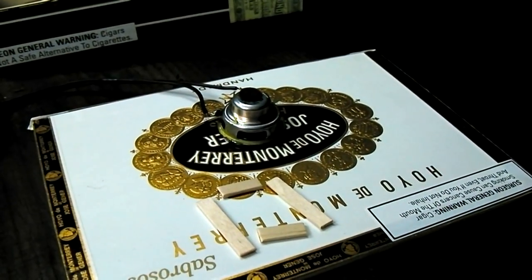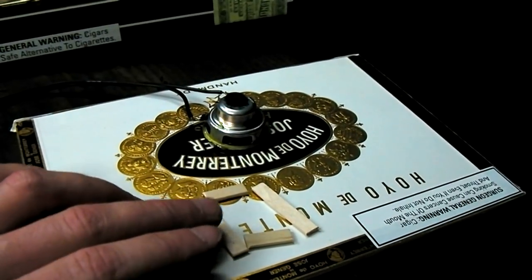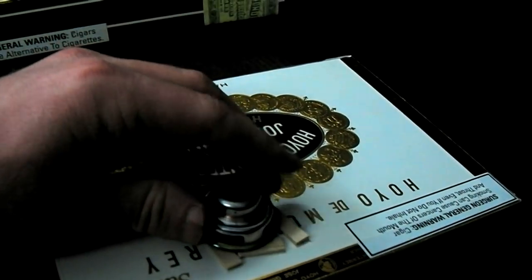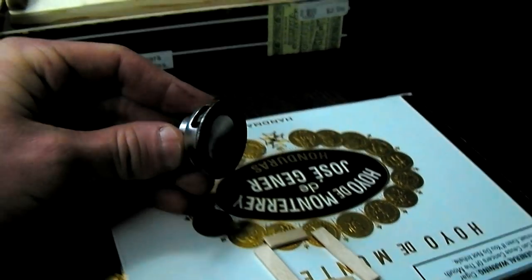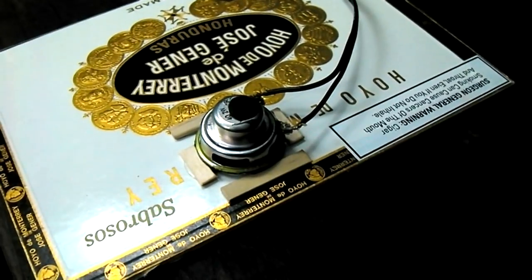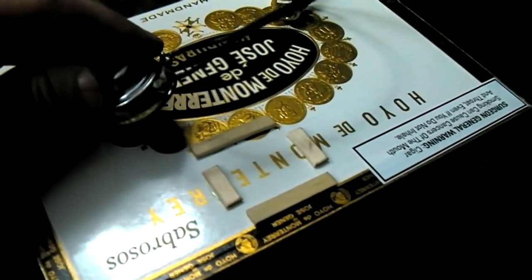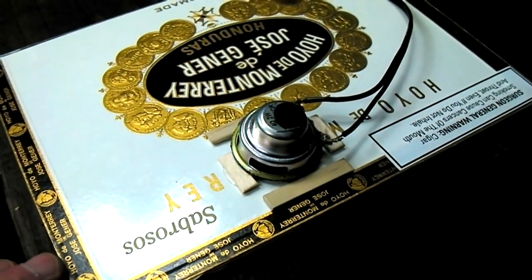So what I'm going to do to mount the speaker to the inside of the soundboard right here is take four little pieces of wood and arrange them in a square that this speaker will just barely sit into. And what that'll do is allow the speaker to be mounted without rubbing the delicate cone on anything as it vibrates. Alright, so I've glued these pieces of wood to our soundboard. They're nice and stuck there. And I'm now going to take some hot glue and glue this speaker right onto those mounts.